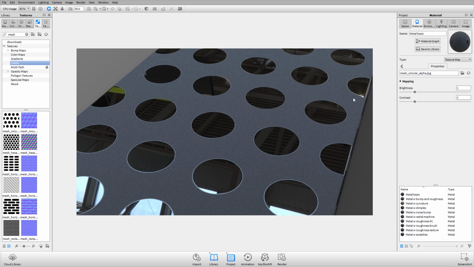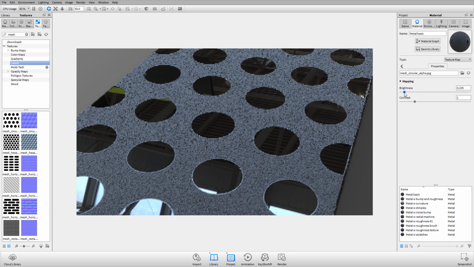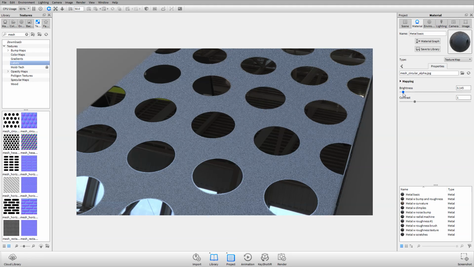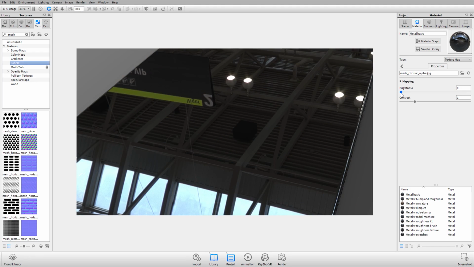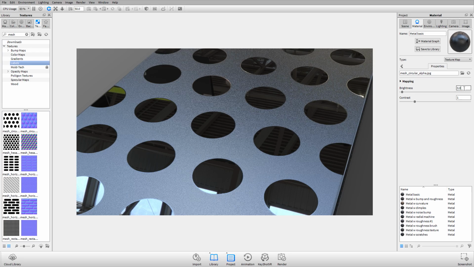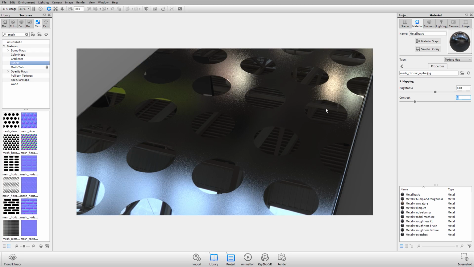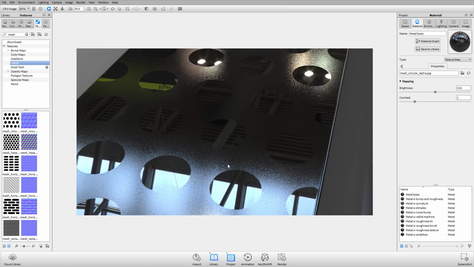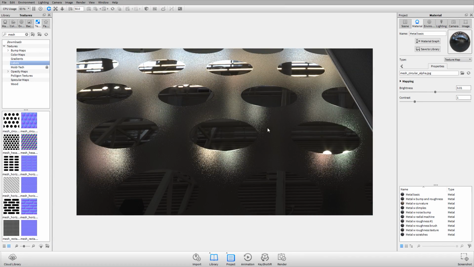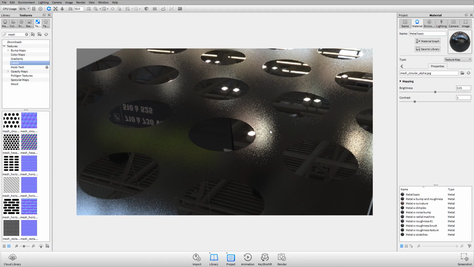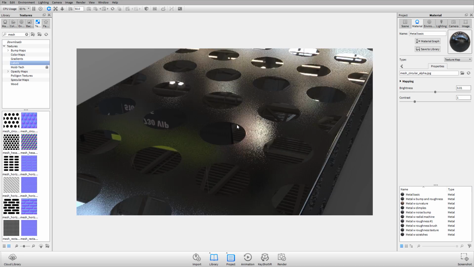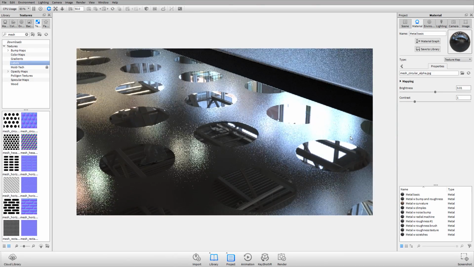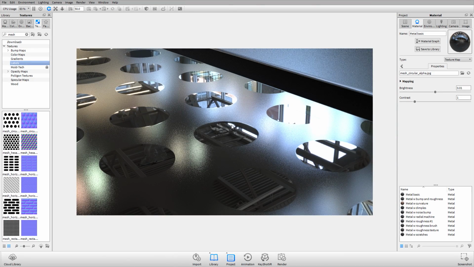So if I condense the mapping, you can see my texture has a brightness slider. And if I decrease that brightness, I'm making it darker. Therefore, I'm making it less rough. So if I type in something like 0.01, you can see the black can't get darker, so it stays smooth and perfectly shiny. But now anywhere else that was white is now darker, so there's less roughness. Kind of an out there concept. But what we can do, again, is we can really specify the roughness of our material.